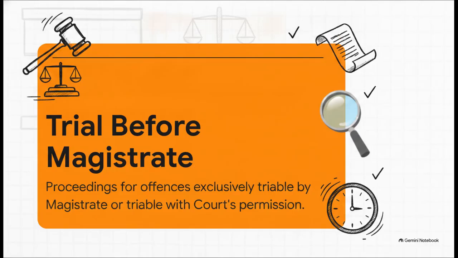So what actually is a trial before a magistrate? Simply put, it's a judicial proceeding where a magistrate tries minor offenses, and occasionally some more serious ones, in a summary way. The ultimate goal here is swift justice according to the law. We're not talking about those massive, drawn-out, dramatic affairs you see in courtroom movies. These proceedings are explicitly designed for efficiency.